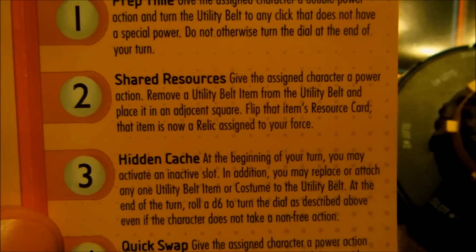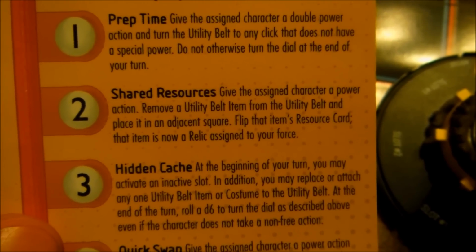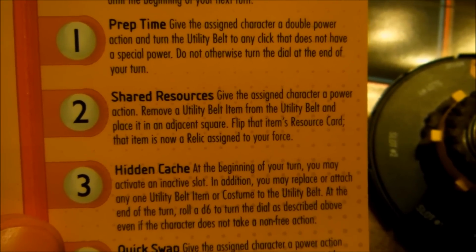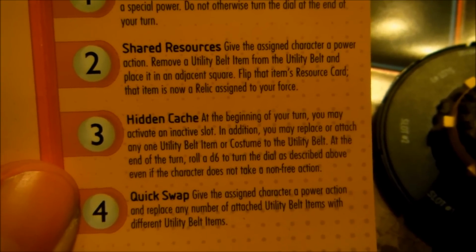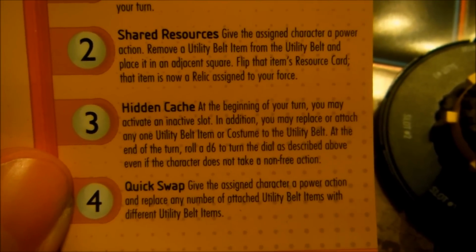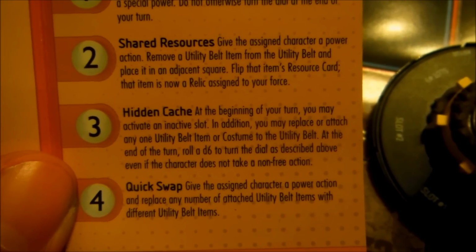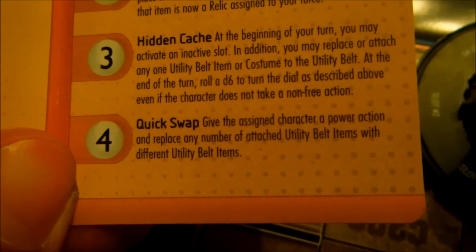If the click shows the number 2 with a circle on it, you can give the character a power action. You can remove a utility belt item from the utility belt and place it in an adjacent square. Flip over the card, and now that relic is assigned to your force. If the 3 with the circle is revealed in that 2-time slot, at the beginning of your next turn, you may activate an inactive slot. In addition, you may replace or attach any one utility belt item or costume to the utility belt. At the end of your turn, roll a d6 to turn the dial as described above, even if the character does not take a non-free action. And the 4 with the circle is called Quick Swap.